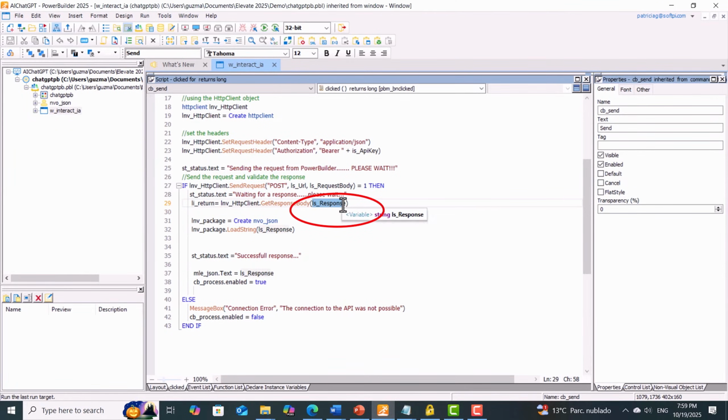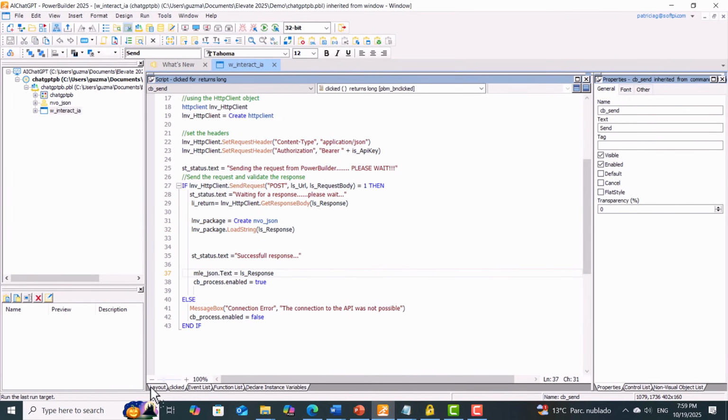This one is going to be the whole JSON that ChatGPT is going to return. After that I can load that response in an object, which is JSON package. But I use another function in order to show how we can work with this information.